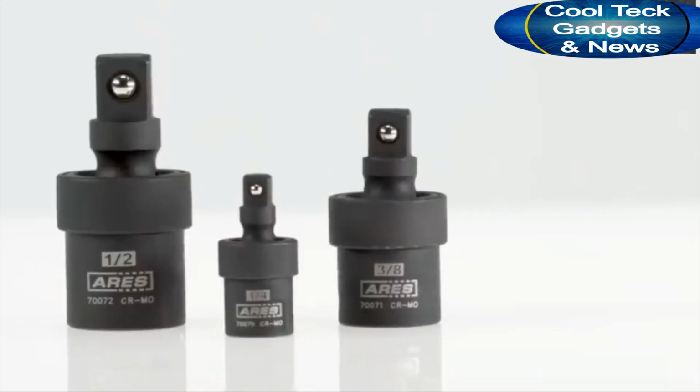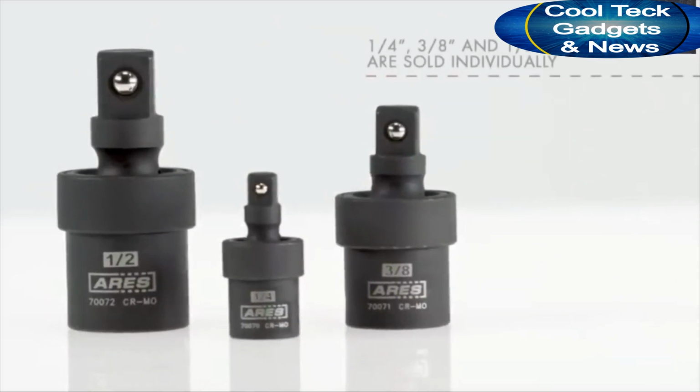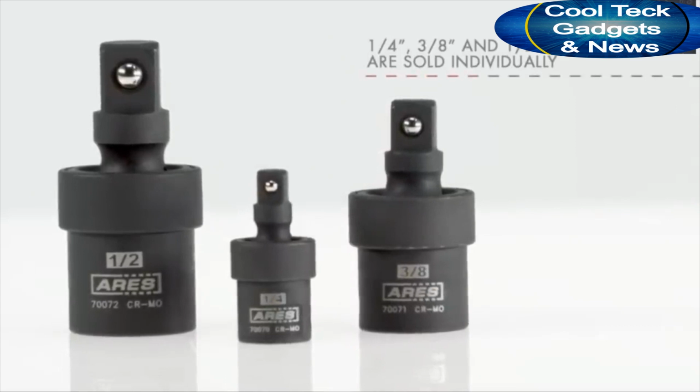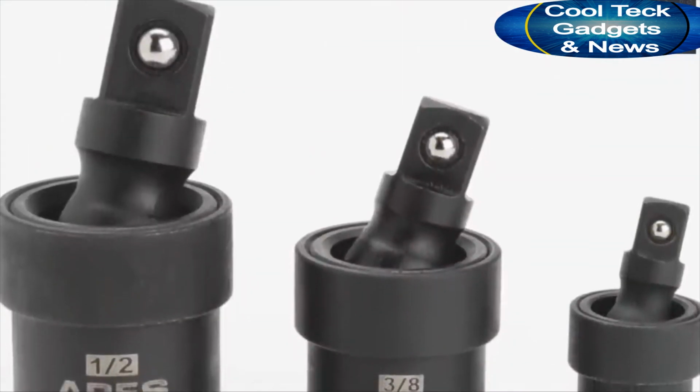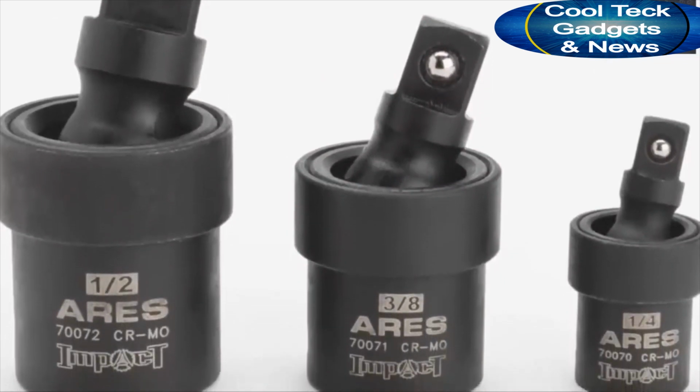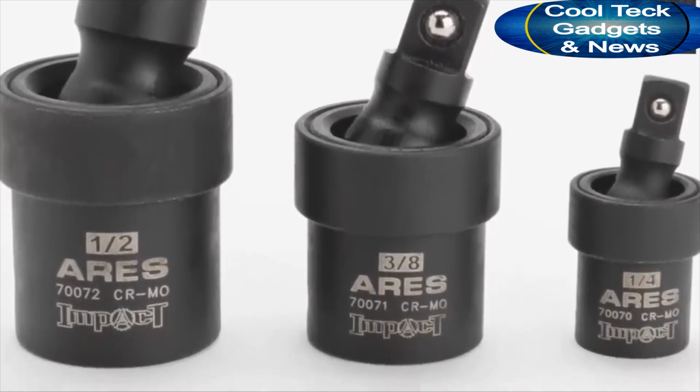These universal joints meet and exceed ANSI and ASME standards and are compatible with all cordless, electric, and pneumatic impact wrenches. For easier access to hard-to-reach areas, add the Aries 3-Piece Impact Universal Joint Set to your go-to tools.